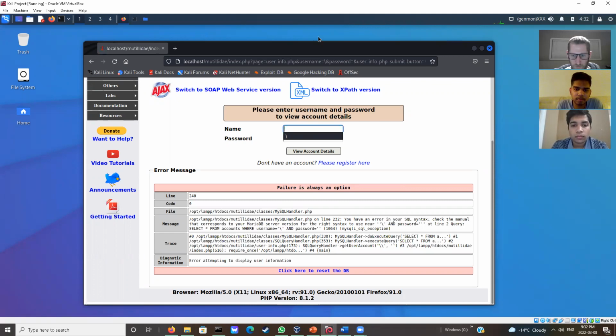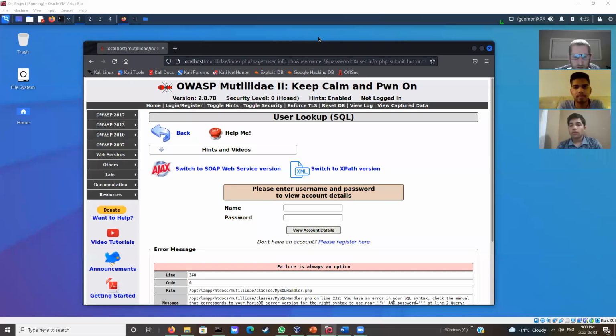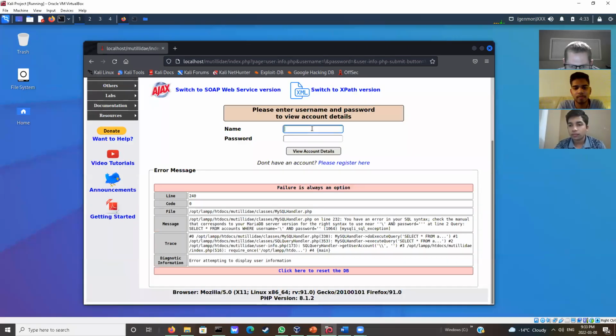Now that we know what the code is, we're going to enter another command. We're going to put this in, and what that's going to do is close off the username bracket. And then it's going to give us OR 8=8, or another simpler way that I found to understand it is you go 8 = 8, because in my mind that's always going to equal true. Then everything after the hashtag will just be put into this command as text, so it won't register the password anymore.